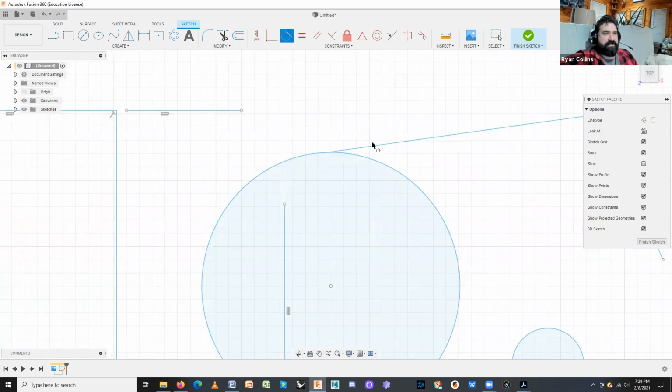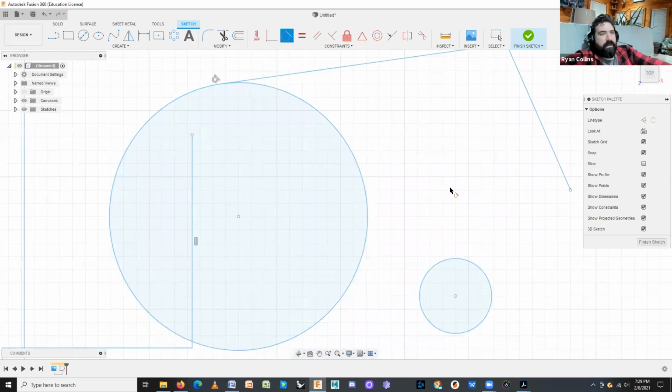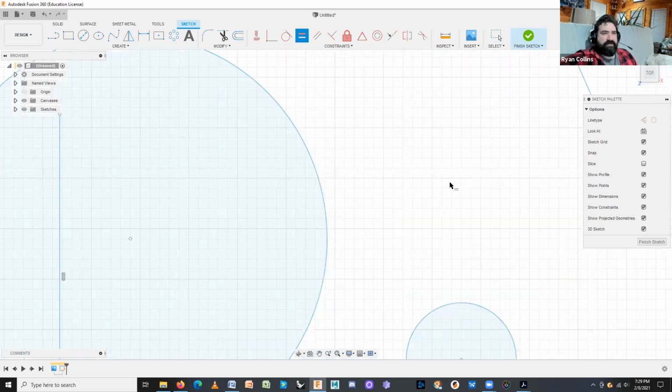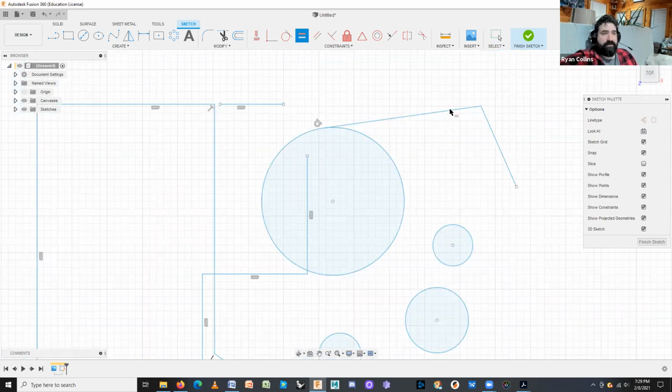So if I hit tangent on that circle, now it's actually mathematically tangent to that. All right, that's tangent. Equal obviously means, hey, I want that line to be equal to that line. Now it changed it.